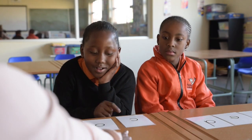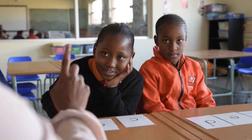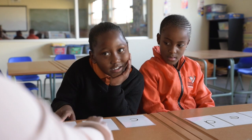Phonemic awareness. When children hear the individual sounds of a language, they hear the phonemes. This ability is known as phonemic awareness. It's an awareness, which means you are conscious of it, of sound. When you are a young child, you hear many sounds. Quite a lot of those sounds are from language. People speak to you, they speak to each other, and you hear them. And slowly your brain starts storing those very sounds.